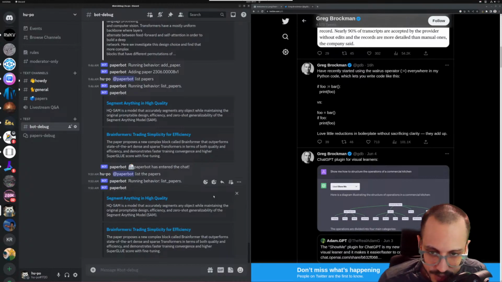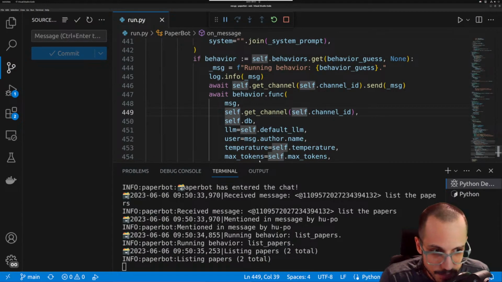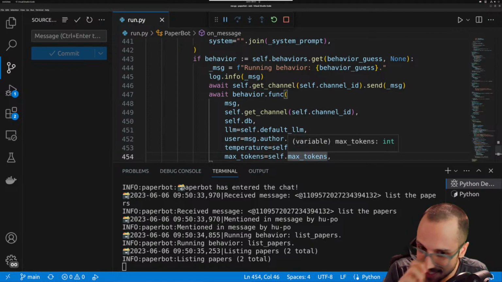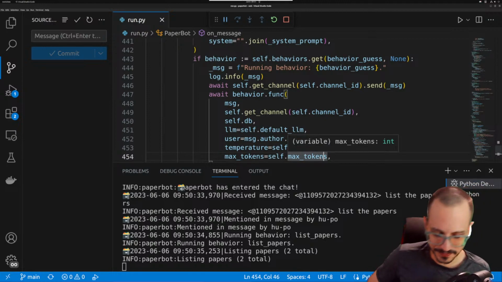So every time you're using these PDF chatbots, you're basically destroying your OpenAI API. You're spending like dollars, you know?